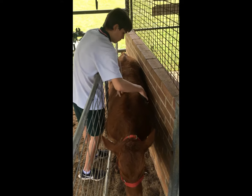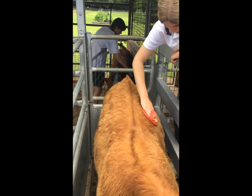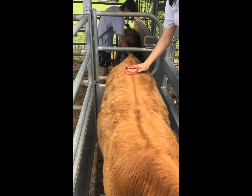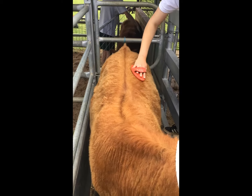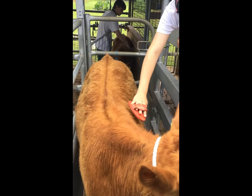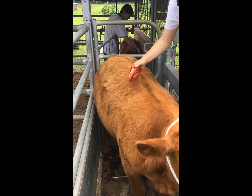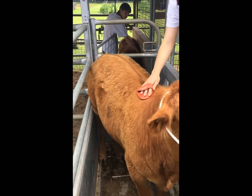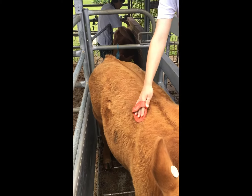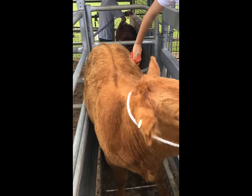The brushing you actually do will depend a fair bit on the temperament of the animal and the patience of the people working with it. In this case these animals aren't terribly worried, so it's not a huge problem. If you've got an animal that is a little bit more flighty, do a bit of brushing and as soon as they calm for a moment and feel more relaxed, that's when you stop — so you finish on a positive. That's a really good rule to work by in breaking in: never finish with the steer winning. Make sure you're in control and try to finish on a positive at all stages.